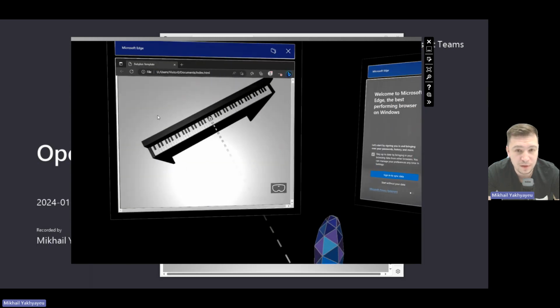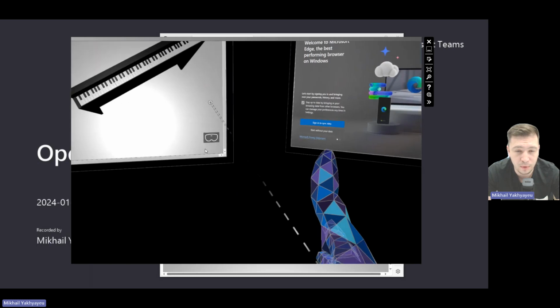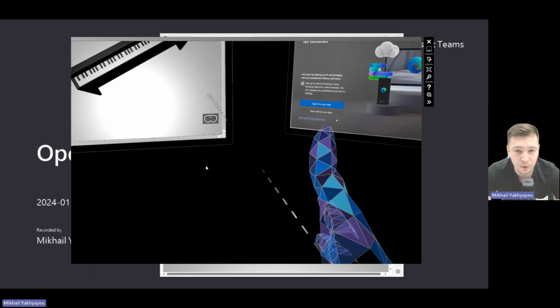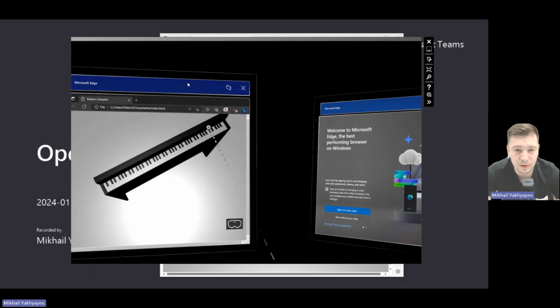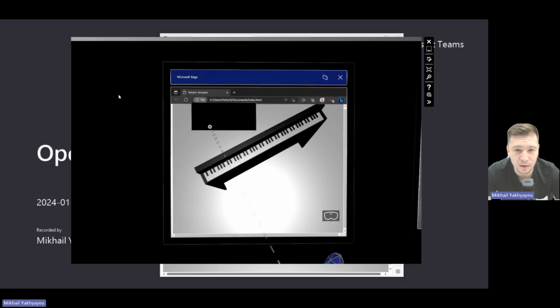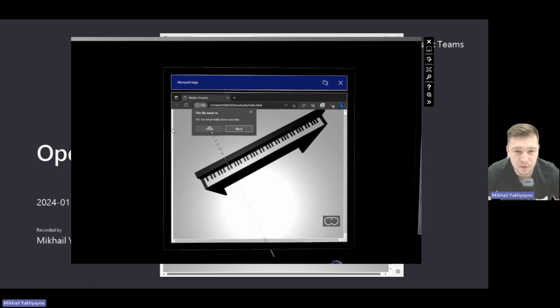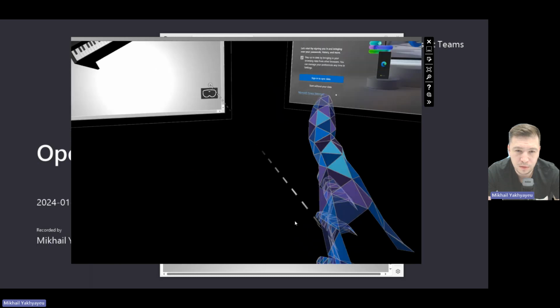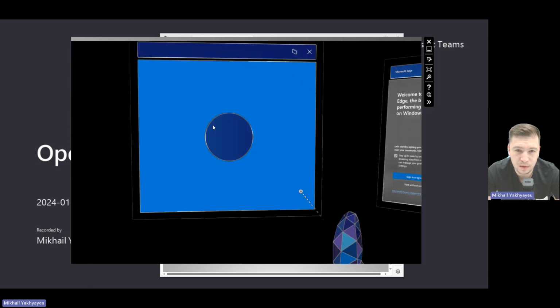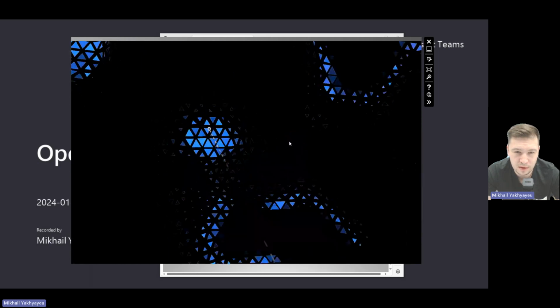So nothing special, but you can notice that on the bottom right there is an icon of VR glasses. If we tap these glasses, we get a message in the browser asking if we want to allow the immersive experience. And if we allow the immersive experience, we will see that the scene is going to change. I hope that it is going to change. I'll tap it once again. Okay, so something is happening.